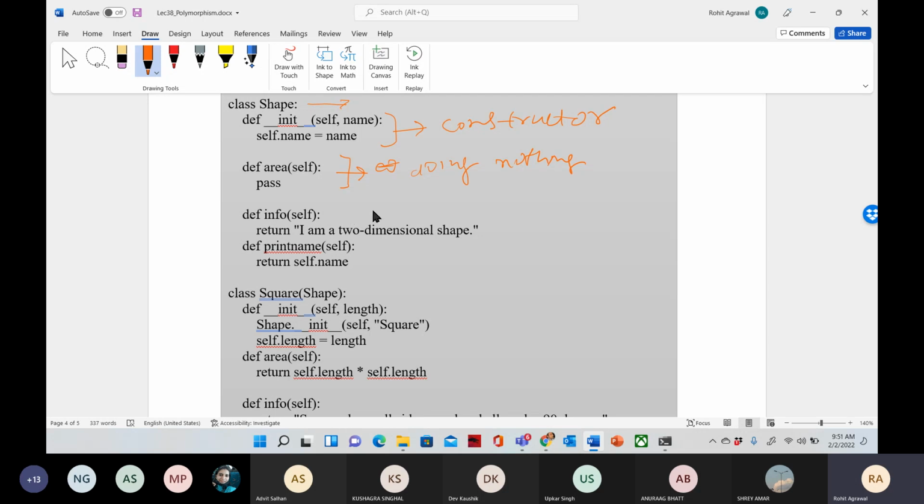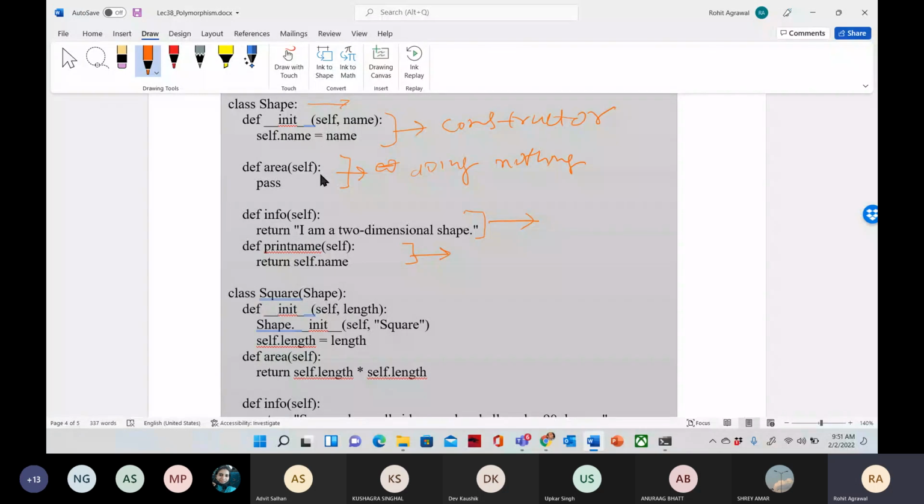Another method, info, and in this I am just returning a string. One more method is print name, where I am printing the name that is passed here.